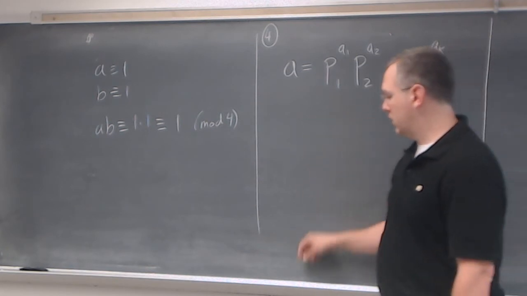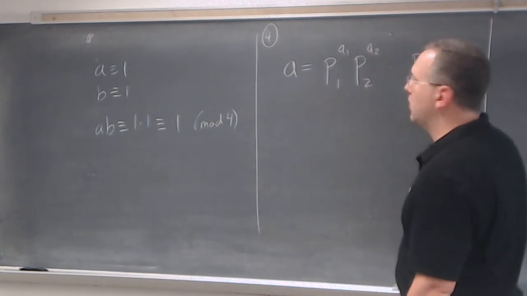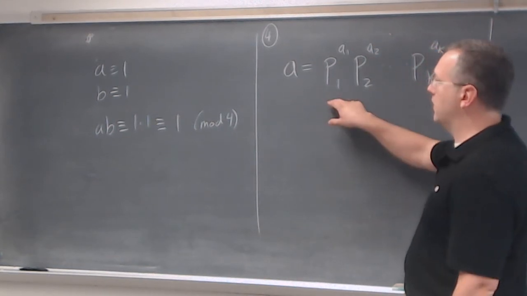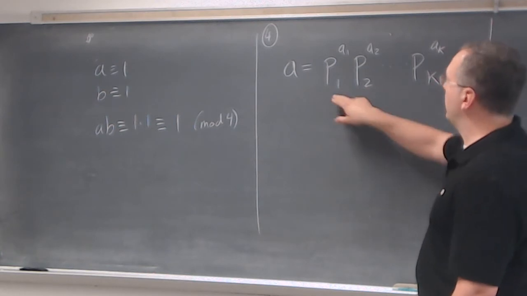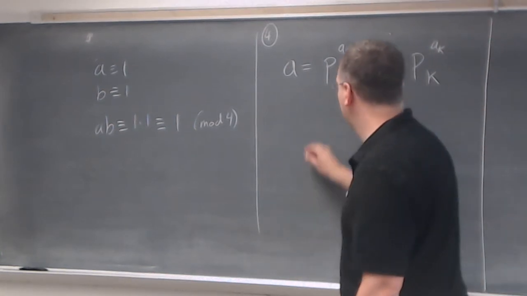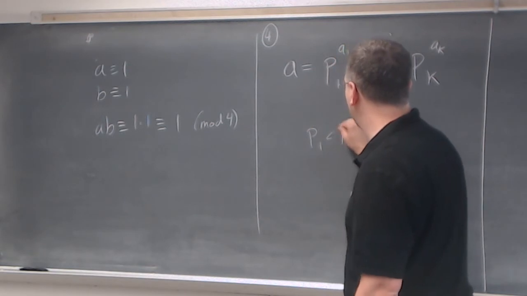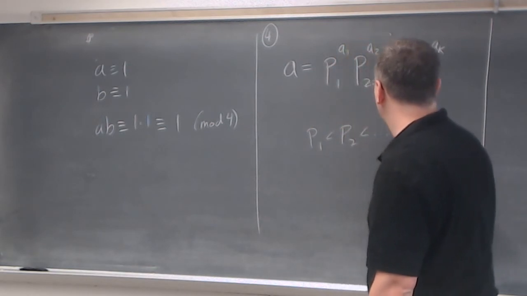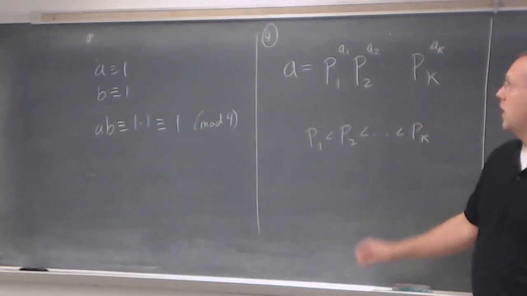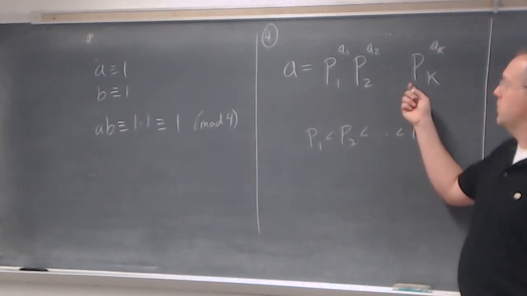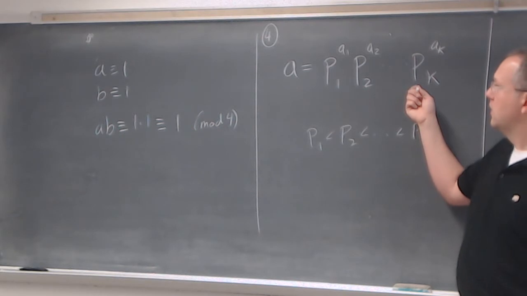So in the fundamental theorem of arithmetic, you could have 100 primes, and you get many repetitions of the primes. But if you write it like this, you can assume that the primes are in increasing order, if you like. It makes your proof easier. So I assumed that my integer used the prime power decomposition.